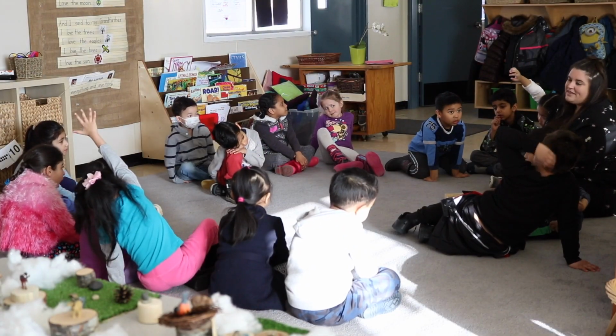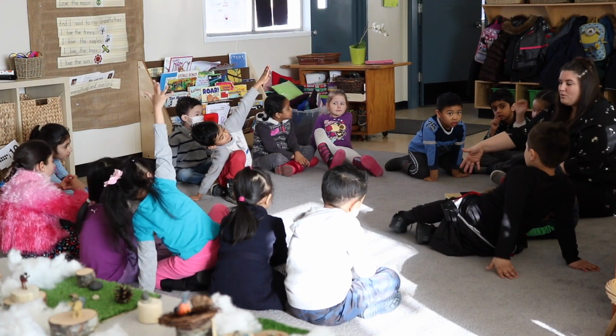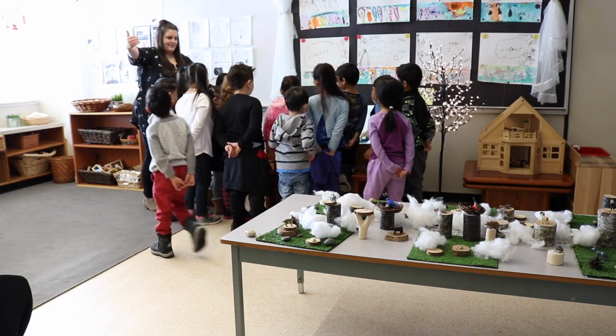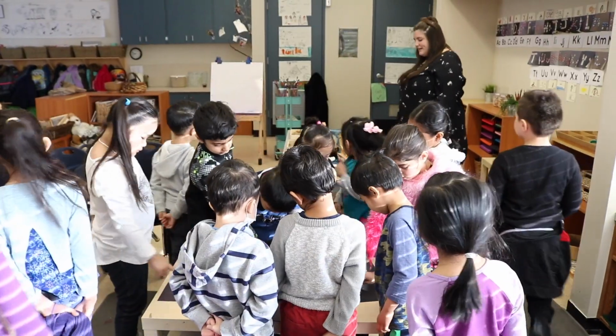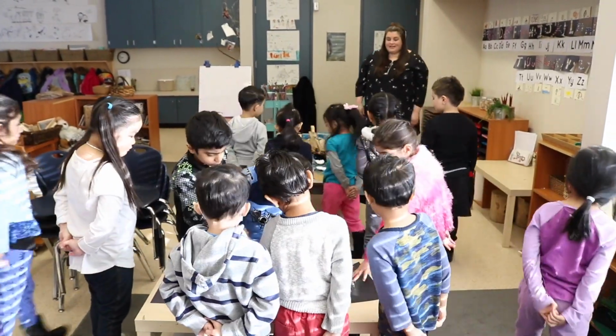Modeling a story with the kids. So the kids come in, they sit on the carpet, and we're always going to have a focus. That focus might be on a beginning, or it might be on how materials inspire a story, or it might be on an end or a problem or solution. From there, the kids walk around the room, we talk about how the tables could be inspiration, and then they choose where they're going to go. And usually that's where they spend the majority of their time at Story Workshop.